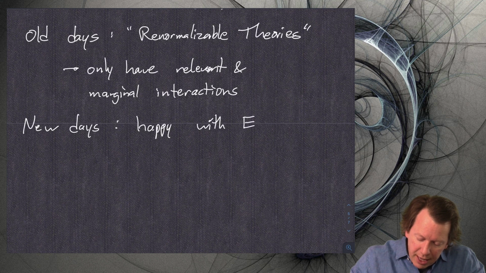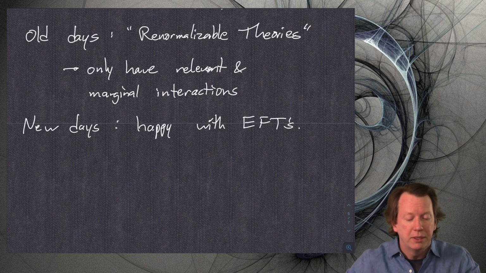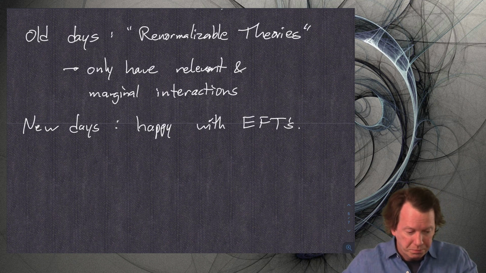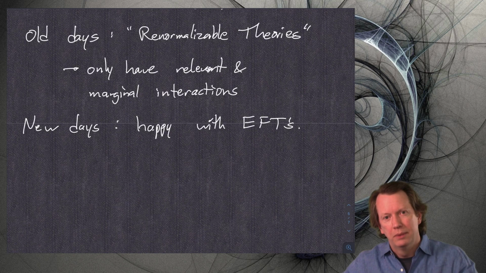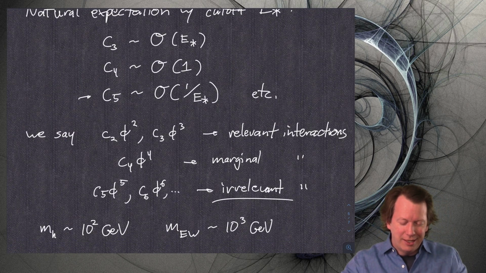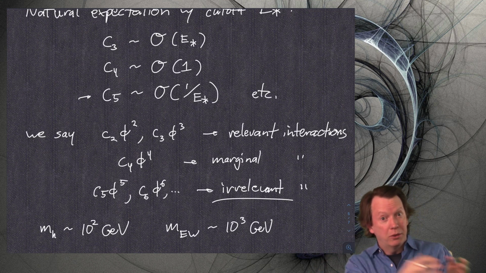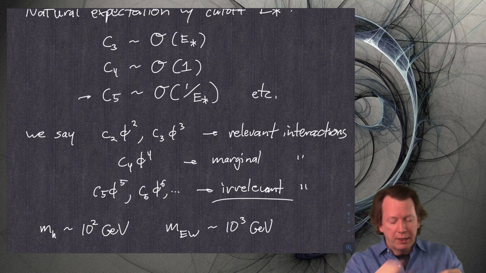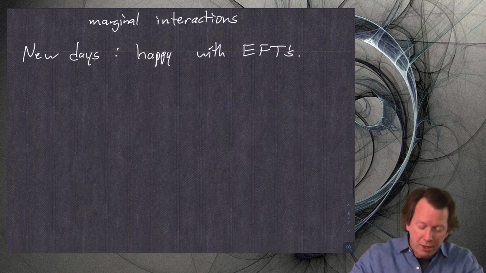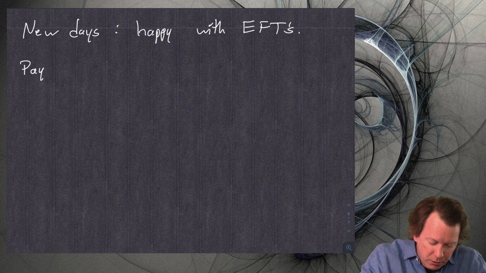And the effective field theories have all the terms, have all the interactions, but the higher order ones, the irrelevant ones, are just very irrelevant. They're just small. Okay. So now the payoff comes. This was not yet the payoff. I tried to explain why we did this dimensional analysis to figure out that different interactions would naturally be relevant or irrelevant. But the payoff is that there aren't that many relevant interactions.